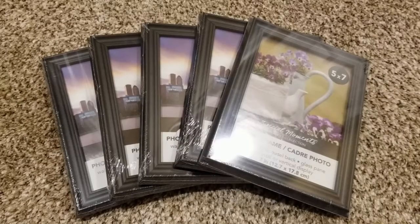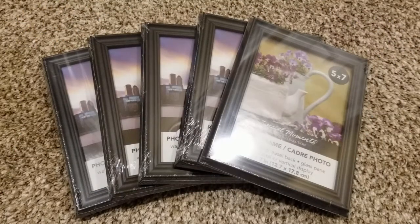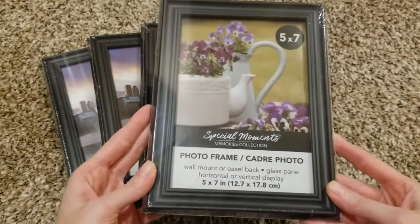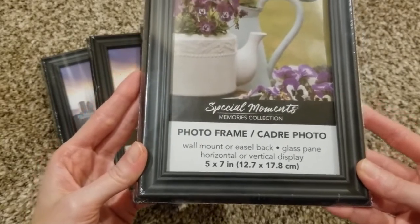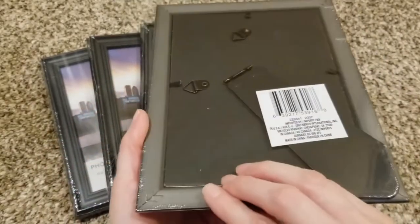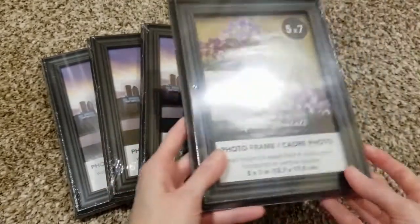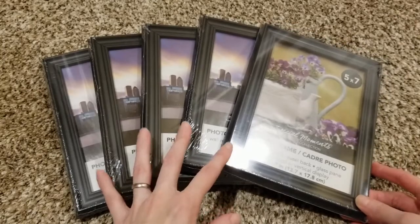So today's project is another fun Christmas DIY using these Dollar Tree picture frames. For this project, I'm going to need 5 picture frames. Now, I chose the ones that were black, just that clean, classic black look, nothing crazy fancy, and in the size 5x7. So I just love the black. I think it really just kind of matches all of my other decor pieces. They really just go with everything.